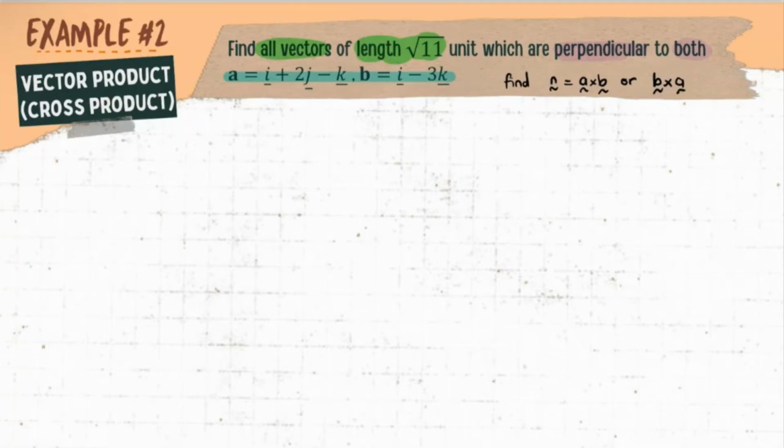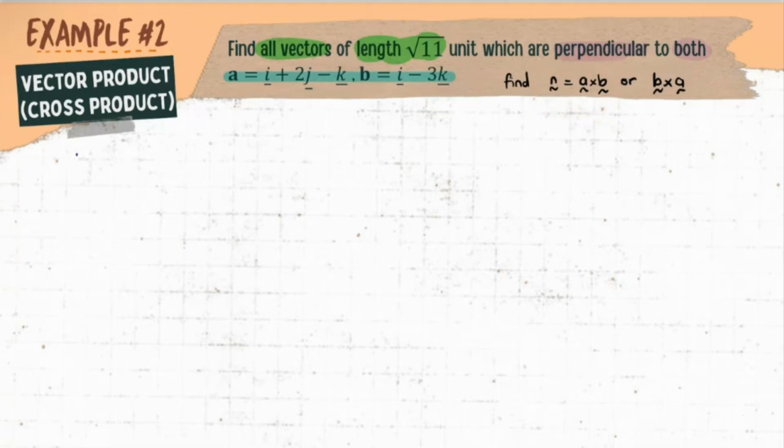Okay, so lepas kita dah dapat this vector, cari length dia. Lepas tu kita cari unit vector dia supaya kita dapatkan satu sahaja. Dia punya length adalah 1. Kemudian barulah kita boleh darabkan dengan square root of 11. So ini sebenarnya cara yang sama dengan cari unit vector. Lepas tu nak cari a new vector yang panjang dia length yang baru, kita darabkan dengan length yang baru tersebut lah. Okay, so now let's find out what is A cross B dahulu.